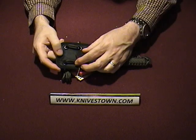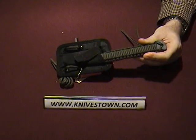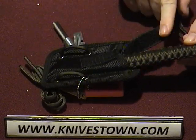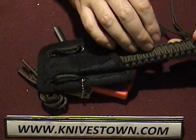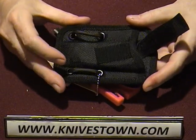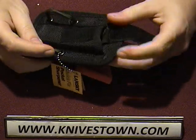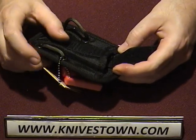So we'll take a look at the sheath first. It's made of ballistic nylon, and it holds the knife in with a Velcro loop. Goes over like that, and we'll put the knife to the side for right now. Take a look at this sheath. I'll show you. It's ballistic nylon. It does contain a plastic insert. I can't get it out, but there is a plastic insert in there for the knife blade to rest in and ride in.